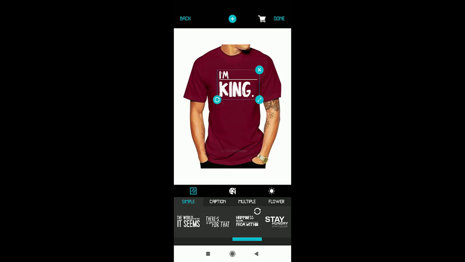Now when we come to the text option, you can see that we have some differences to the Text on Photo. I had used this style before, that's why it went there automatically. So I'm just going to start from the first one. You see that has changed, and each time you tap it, it's going to give you a different design of that text. Here it gives you more flexibility than Text on Photo. You can see you have different options to work with. You see that? I think that's cool.